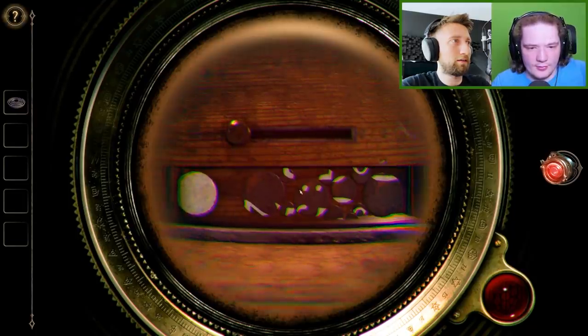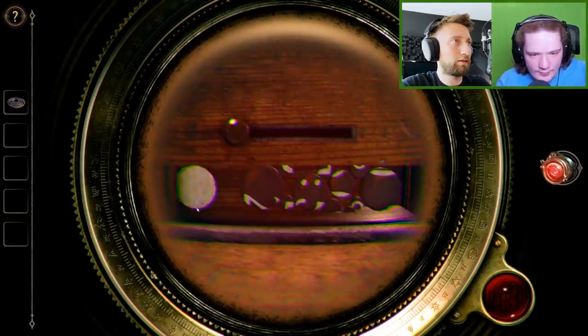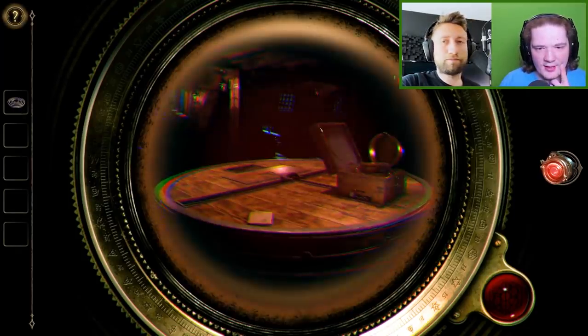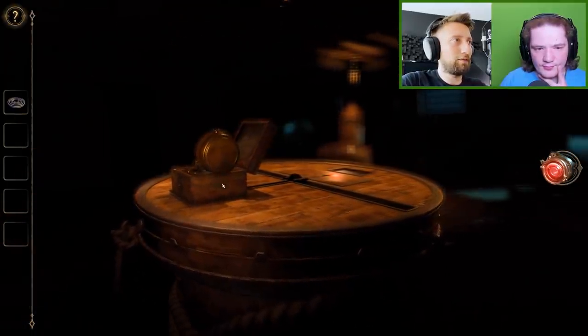So, what the hell? How can I affect that though? Can you not turn them? Is there anything on the other side of the box? Can you zoom in on the opposite side? On this side? Yeah.